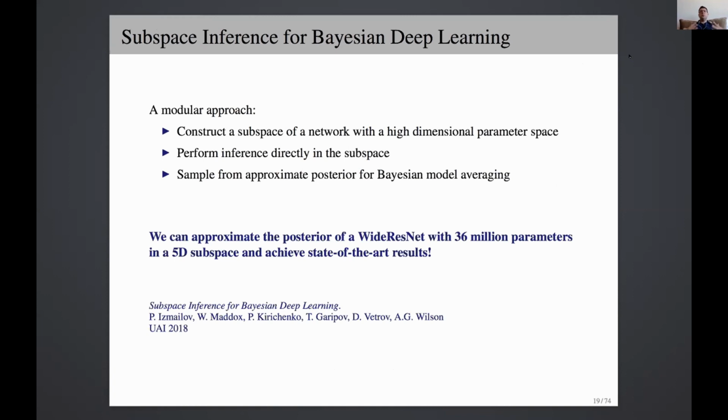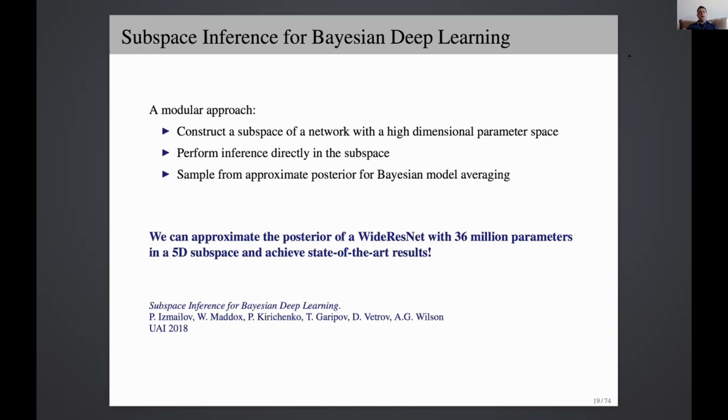So when I was introducing this approach, in order to justify the approximation, I said that we could visualize the loss surface in the space given by the principal components of the SGD iterates. And so this leads to the question of whether we could actually just directly do Bayesian marginalization in this space. One of the biggest challenges towards realizing a Bayesian approach in deep learning is the dimensionality of that integral that we want to compute. We have like a 10+ million dimensional integral. And while we can construct better approximations than we might get through classical training, there's still huge room for improvement, and this dimensionality is a challenge.